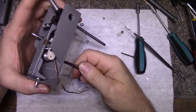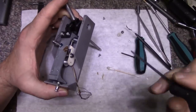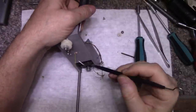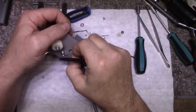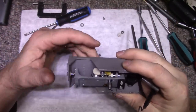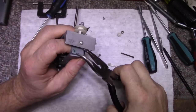Okay, got that one. Let's try and get these ones. It wouldn't be a bad job if I didn't have to deal with these wires. Now, I'm able to tighten this one up, this bottom bearing. Let's tighten this one.